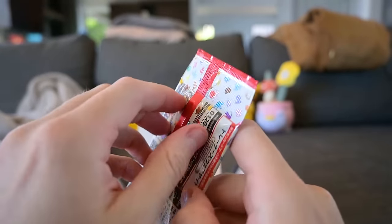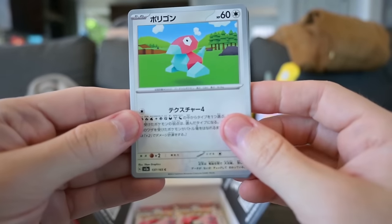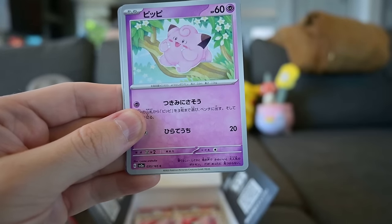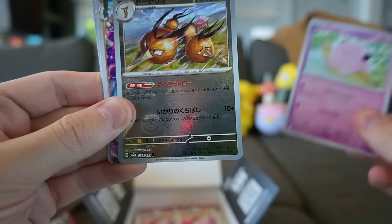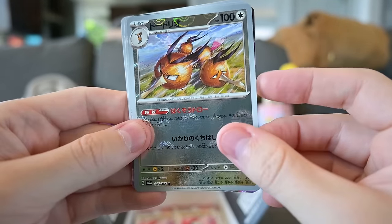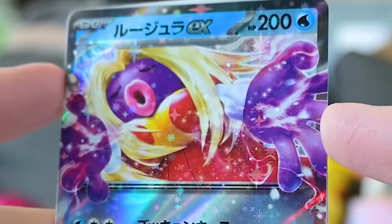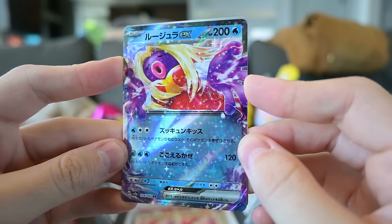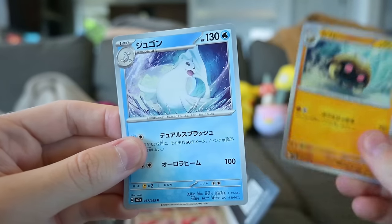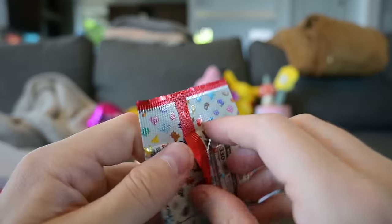Next pack. I have no idea which one we're on. We've got like five left, I believe. So here we go. We got the Porygon, something like that. Seal, he's sleeping. We got Clefairy. And then what is this? Reverse Holo Dodrio — the evolved form. And then what's this called? Jynx — the big suckable lips. 124 out of 165, so it's just a Jynx EX, nothing too special. And then the evolved form of Seal.